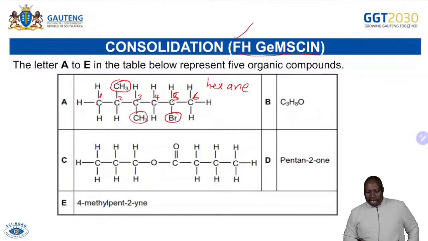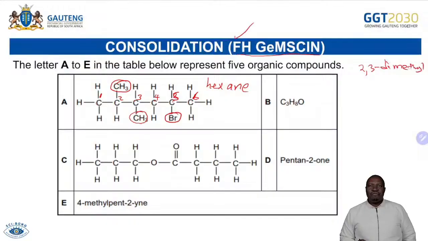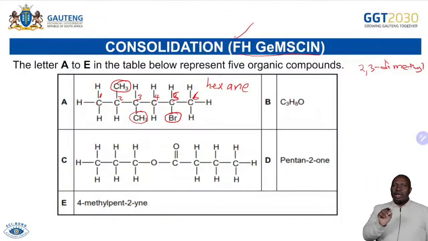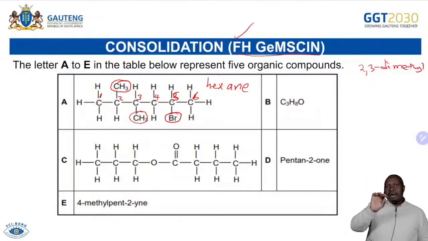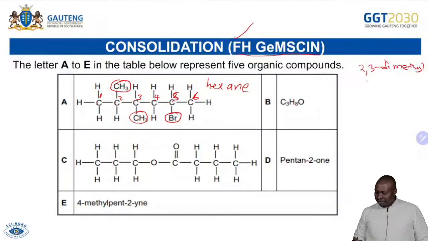Now, when it comes to naming, remember we said this is hexane. Now I will check. In carbon number 5, we have a bromo. In carbon number 2 and number 3, we have dimethyl, because there are two. Don't forget, like terms get a comma between numbers, and when it's a number and a word, a hyphen. We penalize you if you don't do that. So we're saying 2,3-dimethyl. In carbon number 5, we have a bromo, so it's 5-bromo. And then we have hexane as the longest carbon chain.